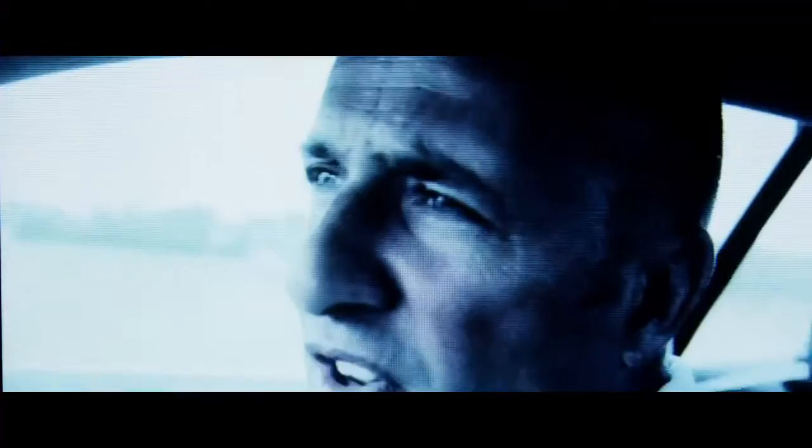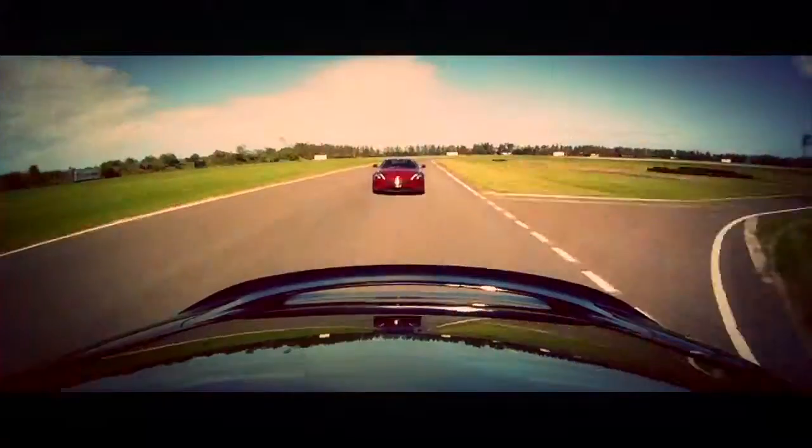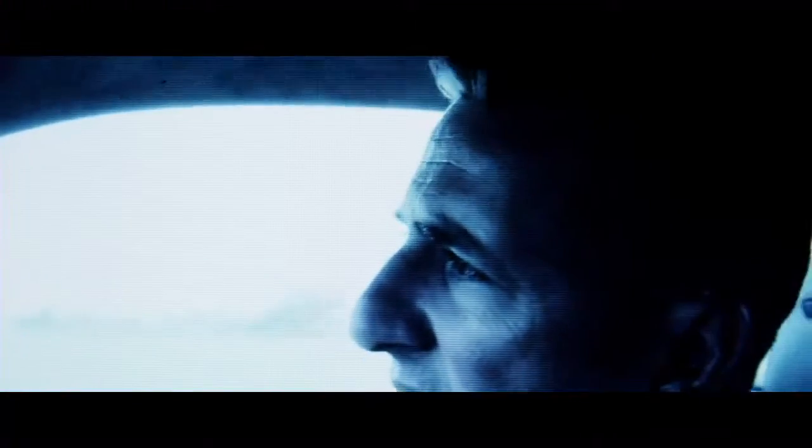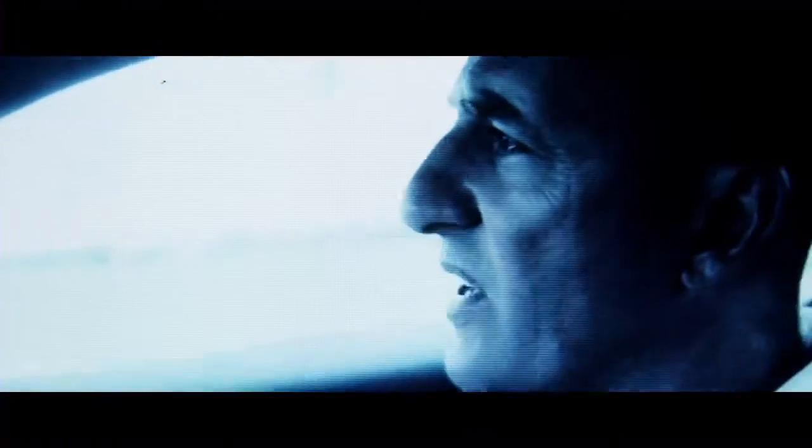All right, so we're obviously going to use the full rev range in this. First gear into second gear through here. I've got it set in track mode, so I want stability in the car. So coming through here, ceramic brakes used beautifully here, very little fade. Just turning in, you can feel the flatness of the car coming through. I know exactly where I want to come out at, and it gets me there. A little bit of traction control to help me come through. Third gear, up into fourth gear. Seamless transmission.